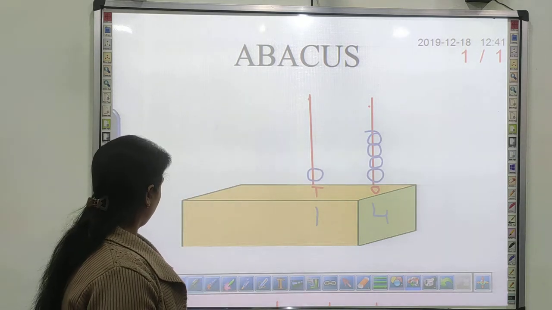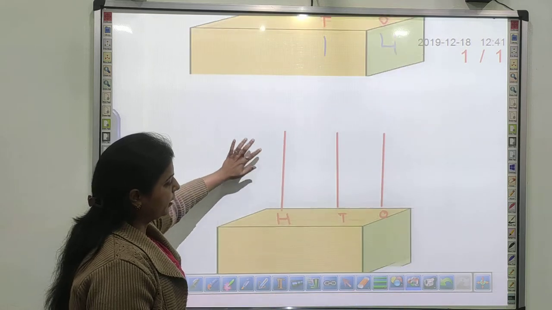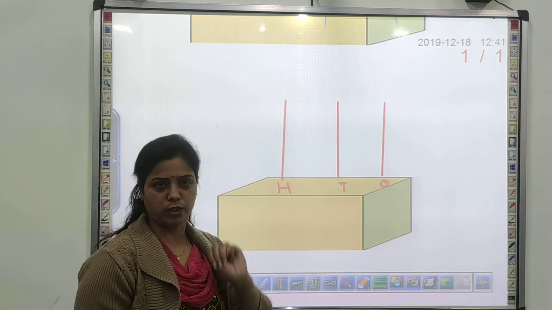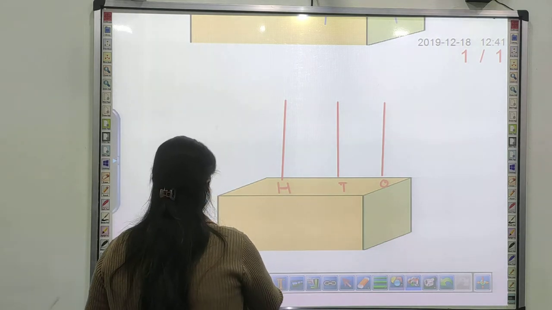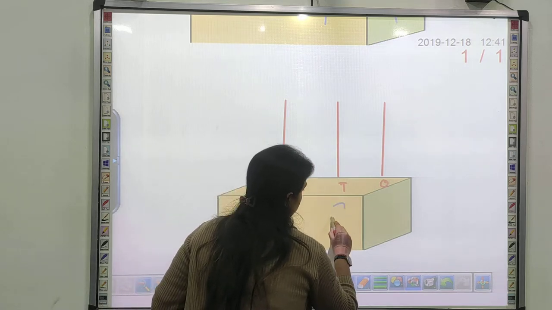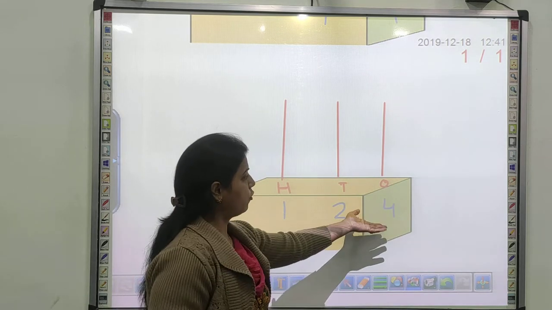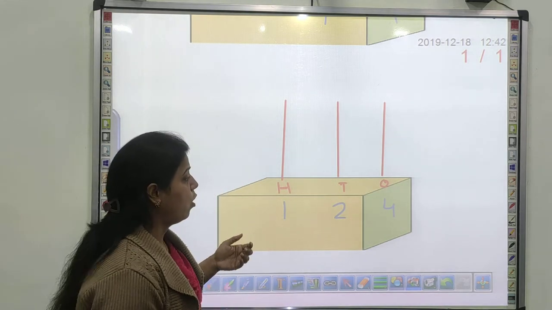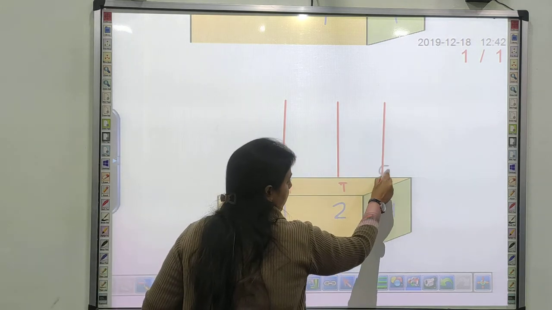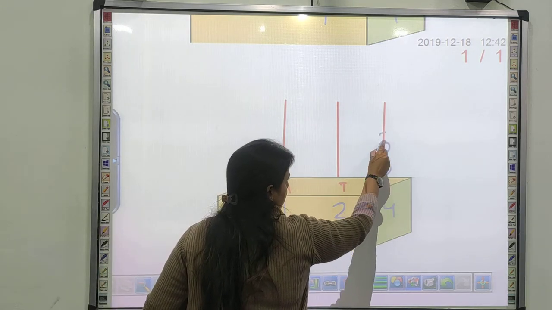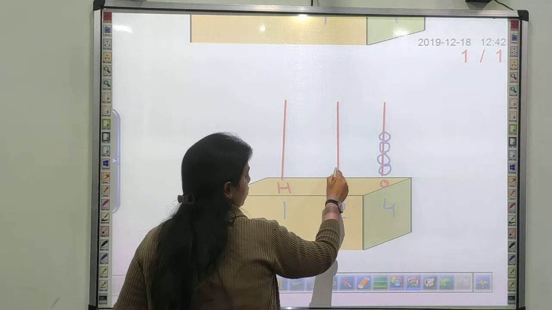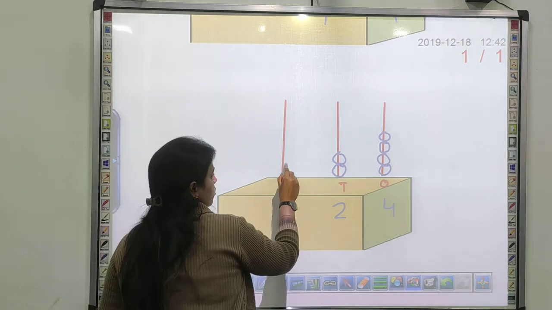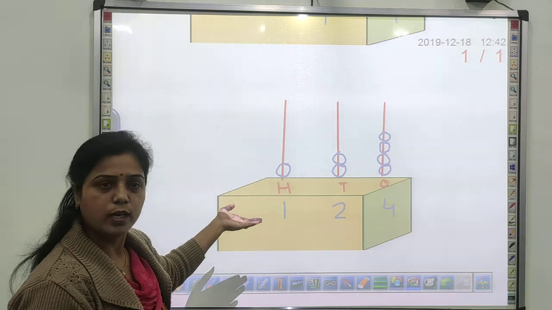So now let's move on to our three digit number. अगर हमें three digit number represent करना है, three digit number has ones, tens, hundred, ठीक है? We can take an example, like 124, okay? So 4 is at ones place, 2 is at tens place, and 1 is at hundred place. So we have to draw 4 beads. 1, 2, 3, 4. Second, 2 beads. 1 and 2 on tens place. Third one is 1. So we have to draw only a single bead on 100 place.